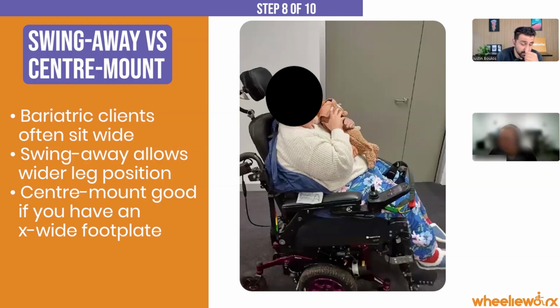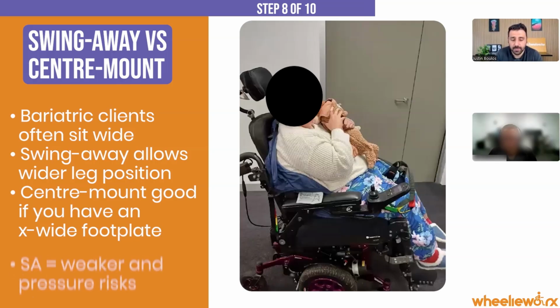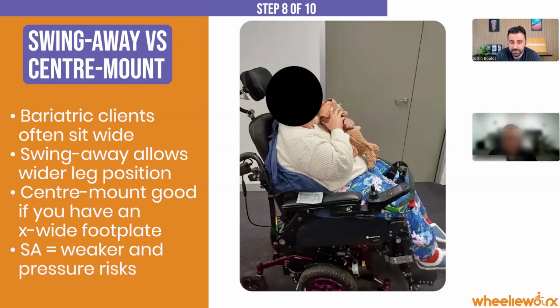I'm not against the swing-away weight. I just think it's something to hit. They're weaker, and there's more things to get pressure injuries on. So if we don't need them, get rid of them. She's hoist transferred, so why do it? And they don't look as good. I just think send them out. It just looks like more wheelchair, and there's nothing going for it for me besides the ability to have the alignment. But if you can get that with center mounts, then just do that. Yeah, no, true. Handy, in my opinion.